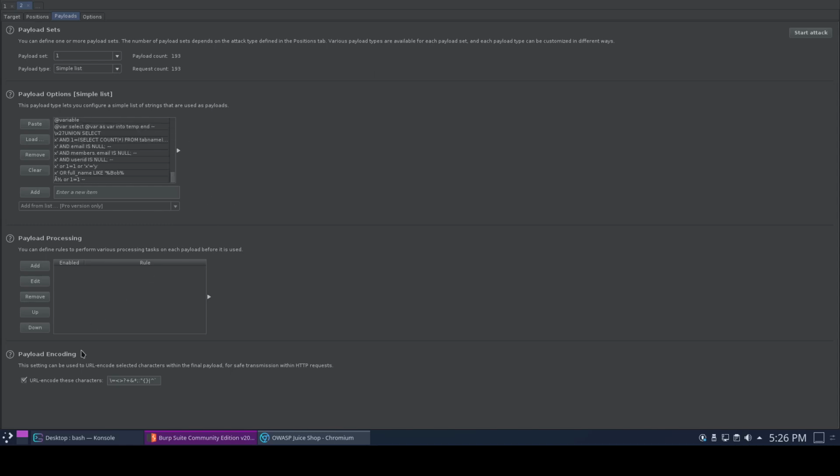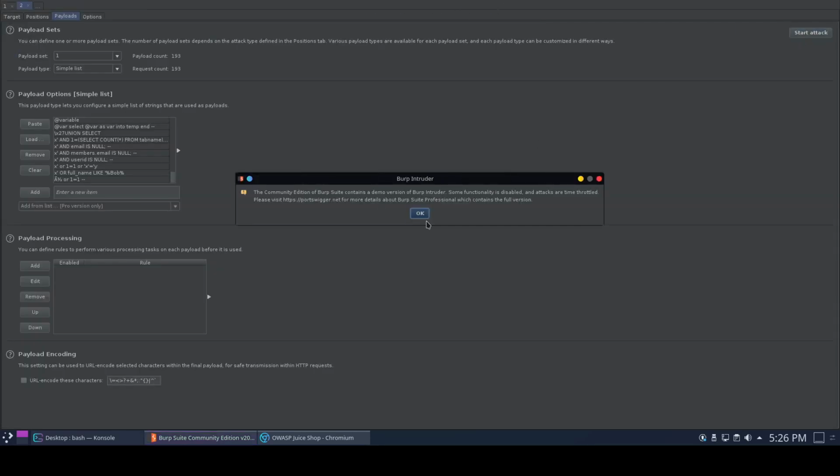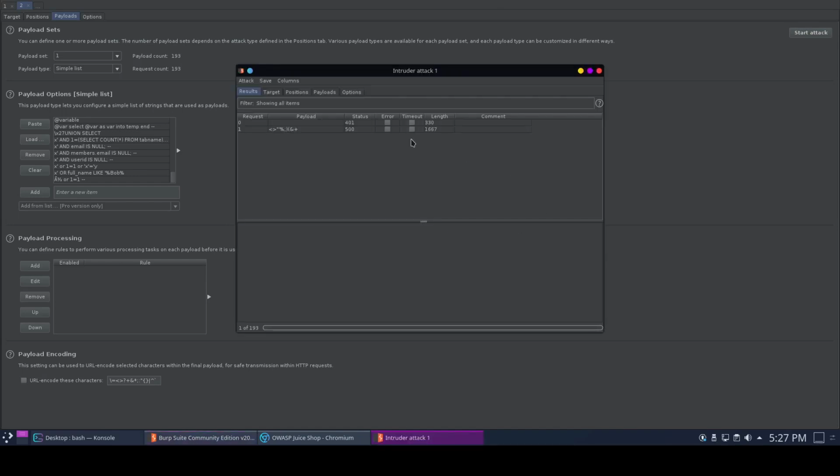Let's go down and untick URL encode these characters, because if we URL encode them, they won't be recognized by the backend database. So we uncheck that. Make sure the proxy is off. It is off. Start the attack and wait for a response.